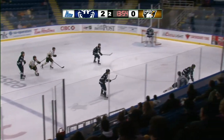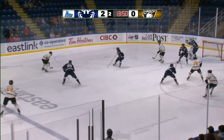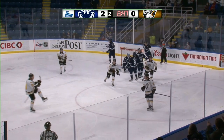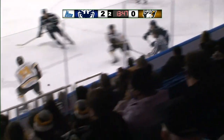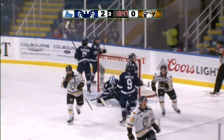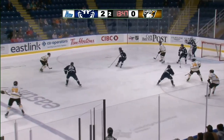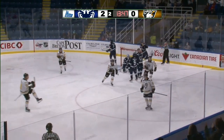Puck comes back now for Rondeau. He'll push it up the left boards. Rodzinski pass across. Here's an opportunity for La Rochelle — scores! Power play goal, Sean La Rochelle. The Eagles are on the board. La Rochelle shot from the right dot, beating Ivan Jigalov — looked like it went just under his blocker. The Eagles are on the board, it's 2-1.